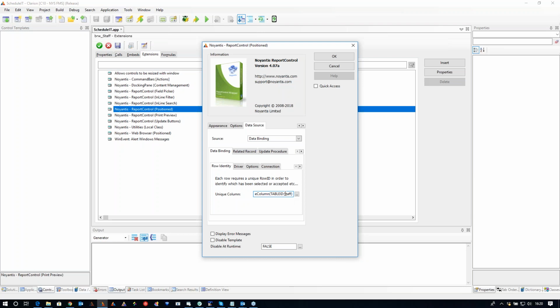So it's just a different take on it, but we're also making use of the related record, so it knows that this is related to the staff table and where the unique elements of the key are. And if you want to call the update, it will call an update routine. Makes it extremely easy to clone. If I need a new browse screen, I can just copy that, change the equates of these, and change the update, the related record, and hey presto, I've got a brand new browse screen done. Really simple. I can knock a browse screen in probably 1 or 2 minutes. So it makes it very simple to copy and create new browsers.